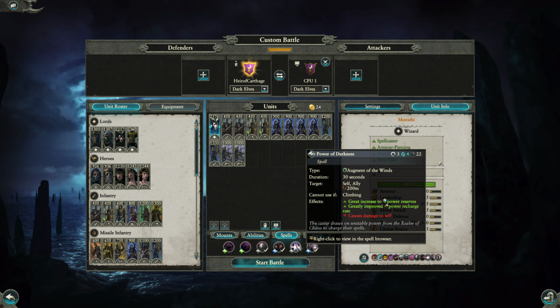This Power of Darkness does damage to whatever you cast it on. In this case, I was casting it on Morathi. You can cast it on one of your other units, and it does damage to that unit, but also gives you a huge increase to power reserves and recharge.